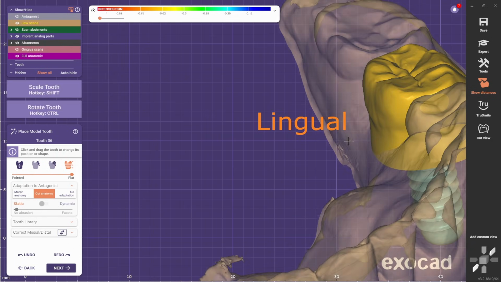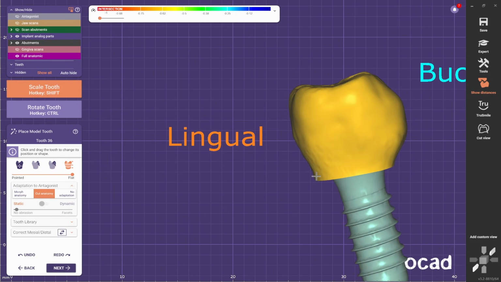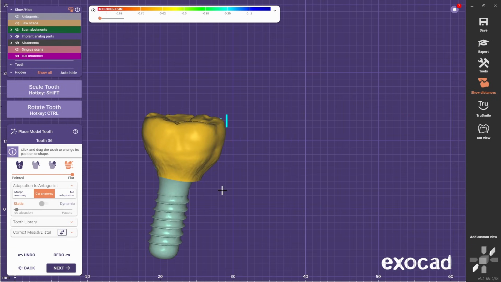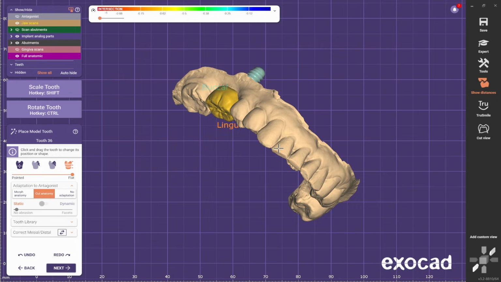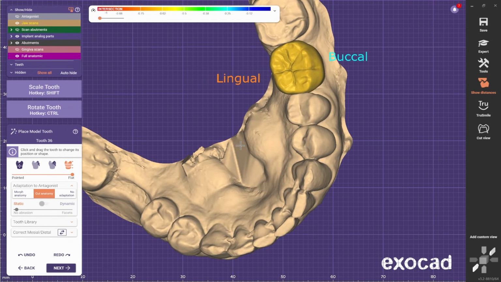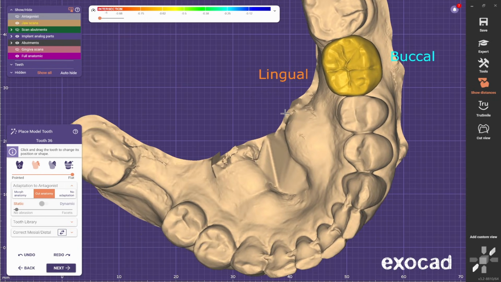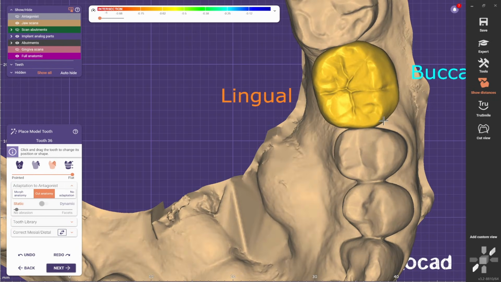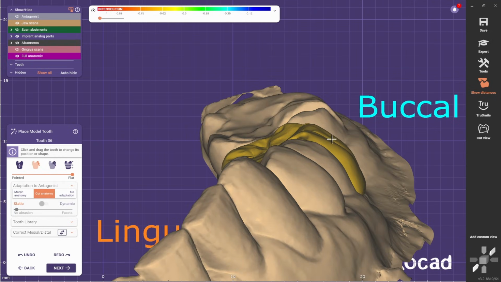You can always use this one, which I really like to use on the neck sometimes. Like I can make it narrower, I can bring it up a bit, I can play around, it's really nice. I love these advanced tools that we have in the tooth placement nowadays. So overall it's looking good now. Just probably bring this in a bit more. Just like that. Probably I need a bit more volume here. Let's see if I can do it.